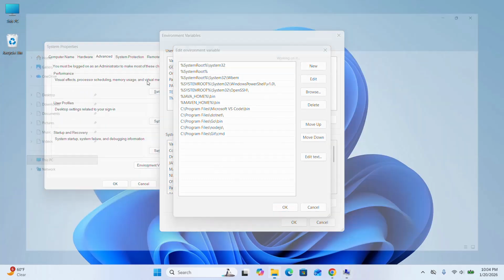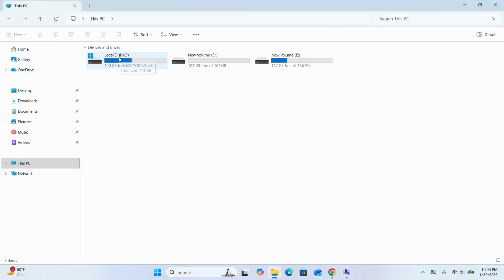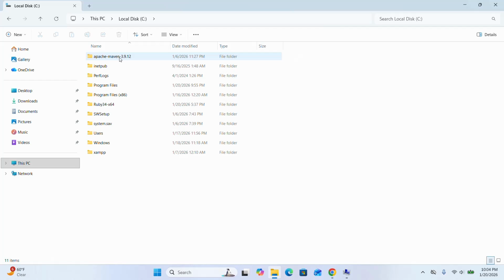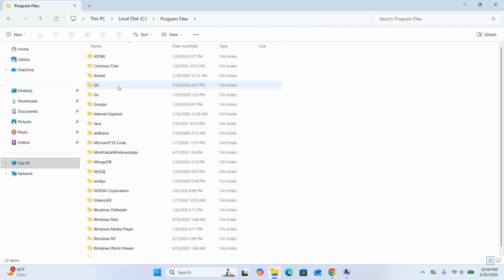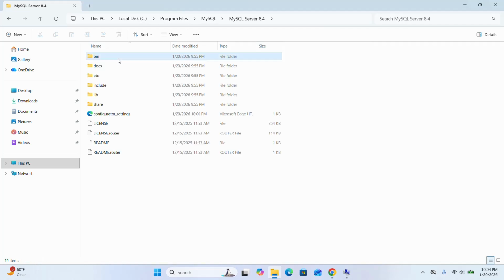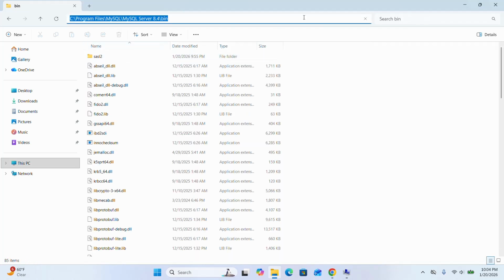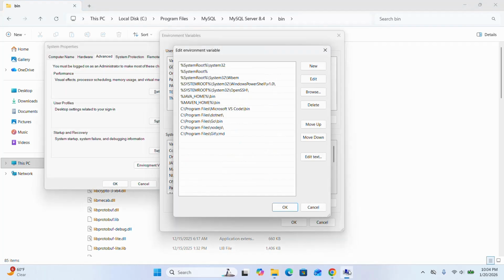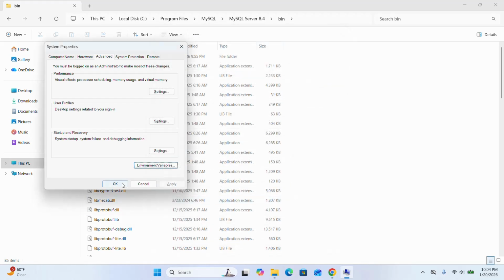Now go to the system installation disk, local disk C in my case, and then program files, then find out MySQL, navigate to this subdirectory and also bin subdirectory and copy this path and go back to environment variable, click on new and paste here to add this path. Okay, okay.